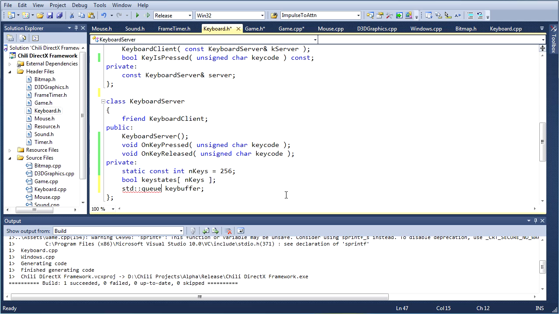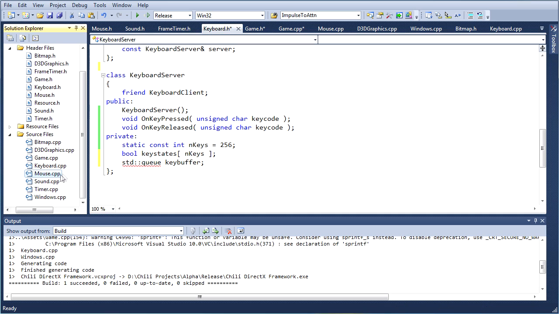Now, there's still one more thing you need when you use a template class. Queue is a template class. And the reason why it's a template class is because you could have a queue of anything, right? You could have a queue of ints. You could have a queue of floats. You could have a queue of timer objects from my timer class. You could have a queue of any kind of data type you wanted. But every different kind of queue would have a different class definition.